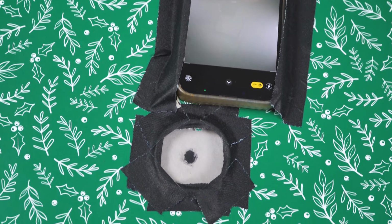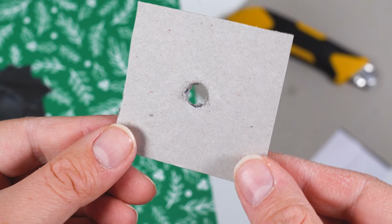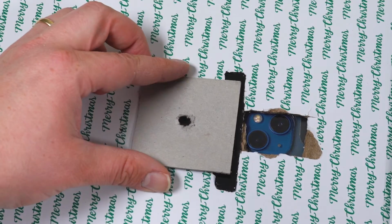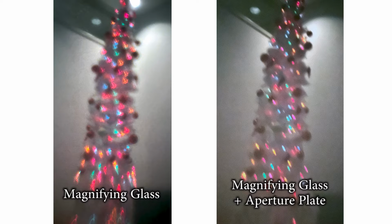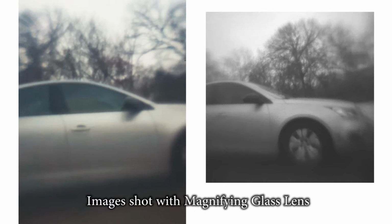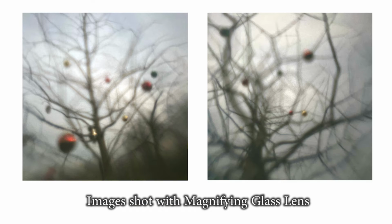Now, to make the images a bit sharper, we can create an aperture plate. Simply take some cardboard, cut a narrow hole in it, and tape it behind the magnifying glass. And I'm not a big fan of the aperture plate. It does make the images sharper. They just don't look as good. I like that dreaminess of just the magnifying glass by itself without anything in its way.